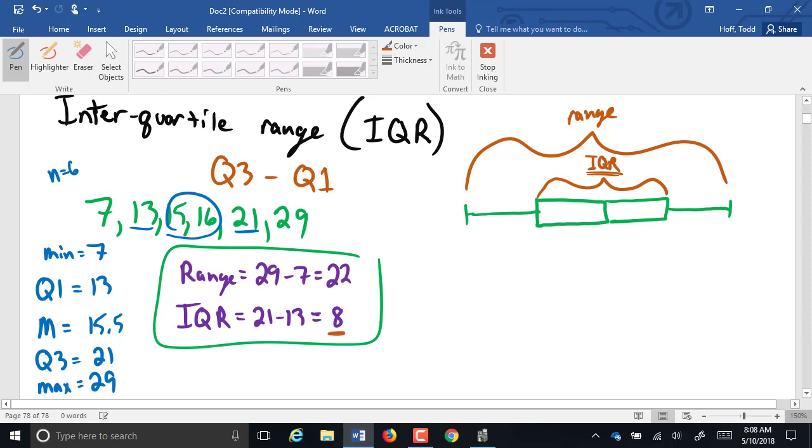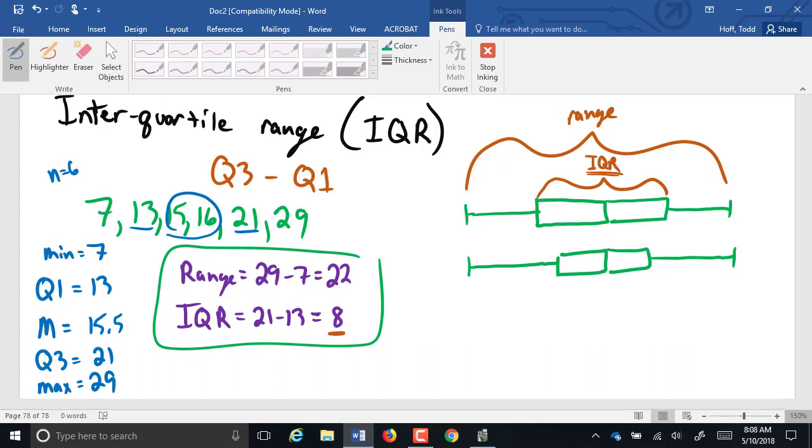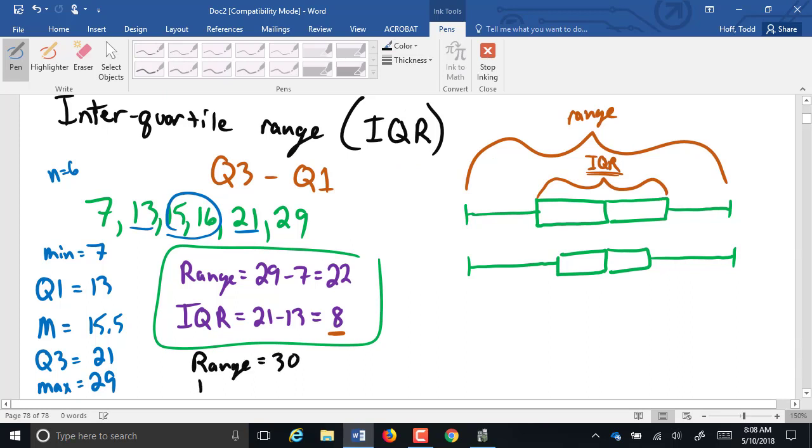If it's less than half of the range, that means it's shaped like this, so these in the middle are smaller than the wings or the whiskers, which means it's more concentrated in the middle, right? More spread out on the ends, kind of like a normal distribution. If we have a range, let's say we have a range of 30 and an IQR of 20, what's that telling us? Yeah, that's telling us the data is actually spread out in the middle and concentrated on the ends. Kind of a weird looking distribution.